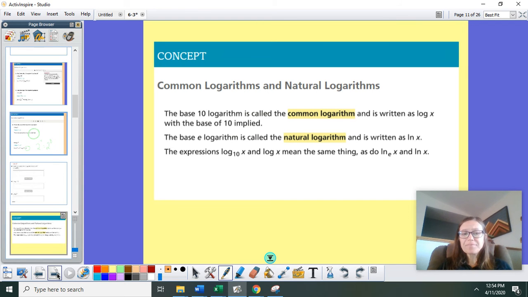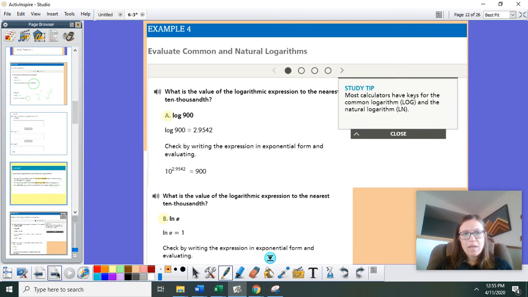There's your try it. Now, a common logarithm is log base 10 of x, where the 10 is implied. So you would see log base 10 there, but the 10 is implied. When you see a natural logarithm, this is the ln of x, and that's where our base is e. So kind of keep that in mind, that those are two different situations, and so we don't usually see ln base e of x, we see ln of x.